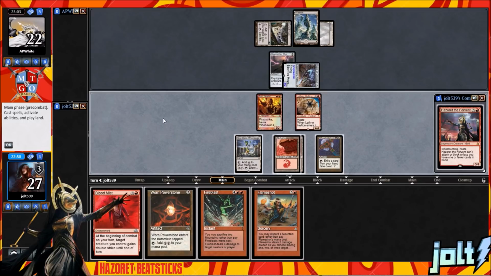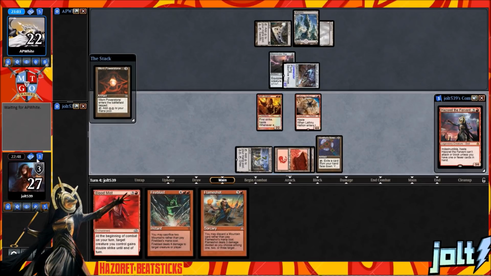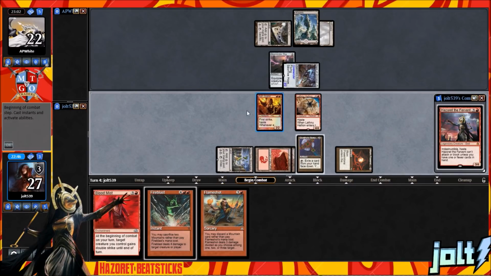Actually, we don't have enough mana for Flame Shot, to be honest. Yeah, let's go for Worn Power Stone. That way we'll open it up a little bit next turn. And then we also need to start working on Gus's Scepter, too. All right, let's swing in for 6.